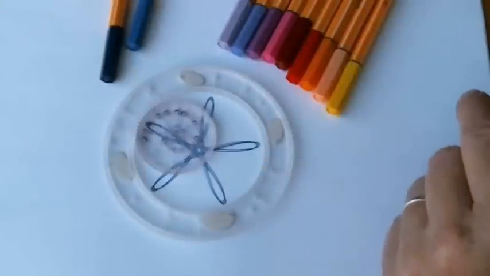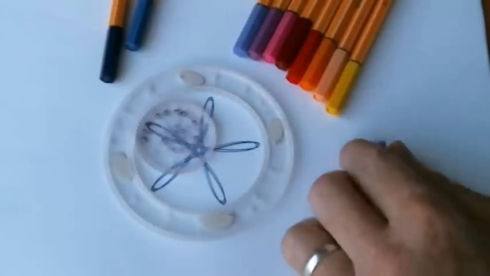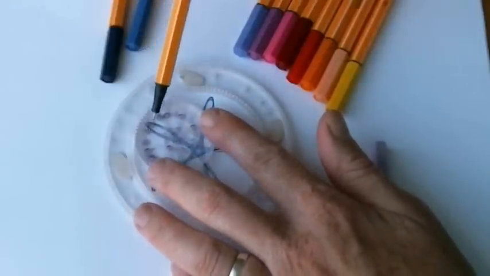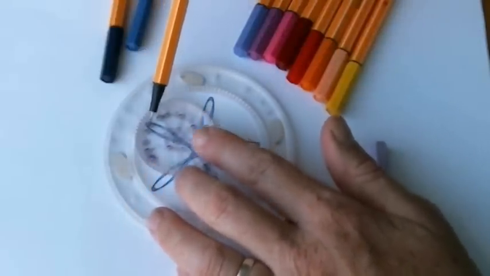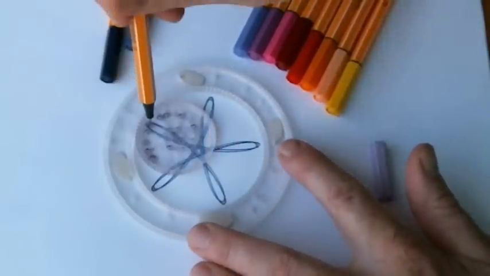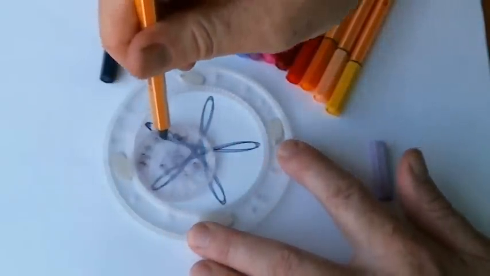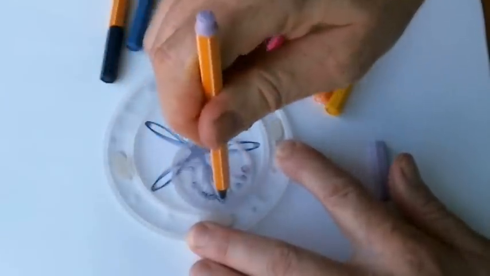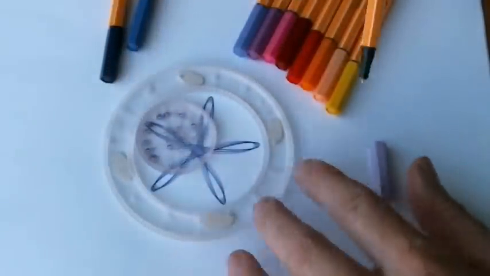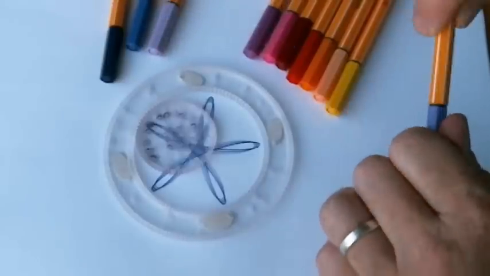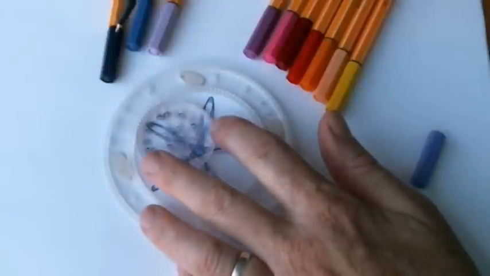Now I'm going to take the next color, which is a purple. And I'm going to take hole number five. So I'm using the odd numbers. One, three, five. Line it up with the mark on the ring and draw the design. And you can see now the pattern is growing. And the colors are close enough together that they are creating a kind of a rainbow.